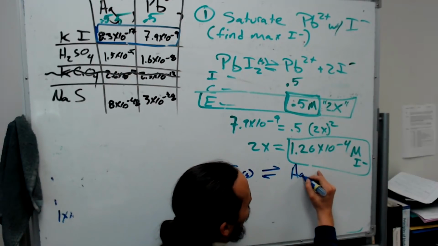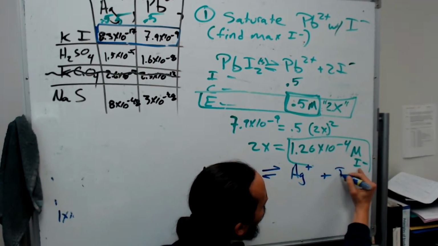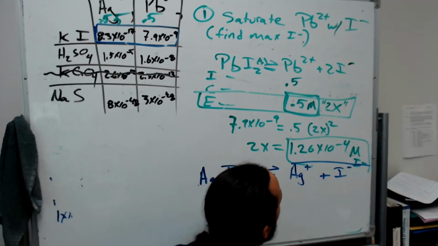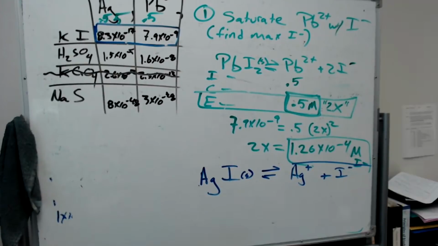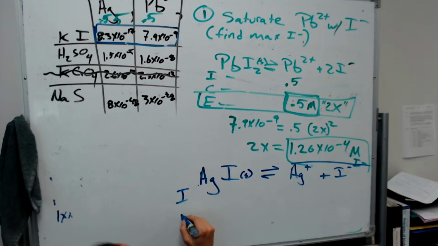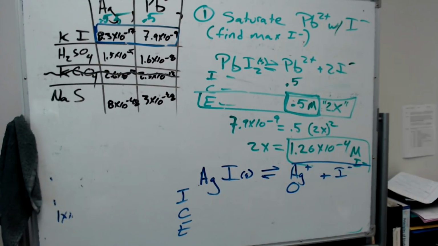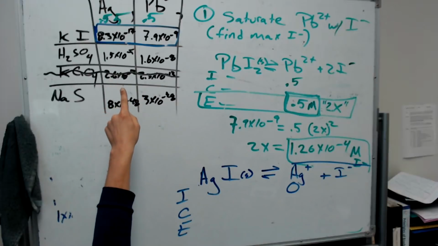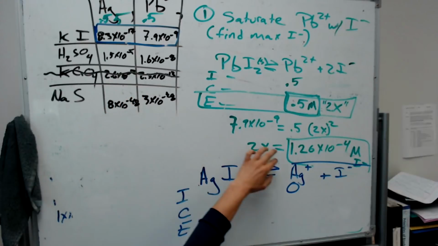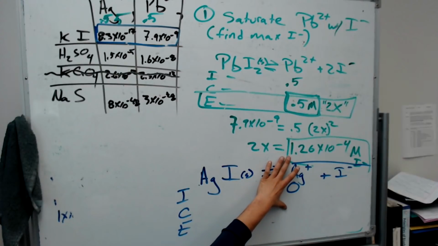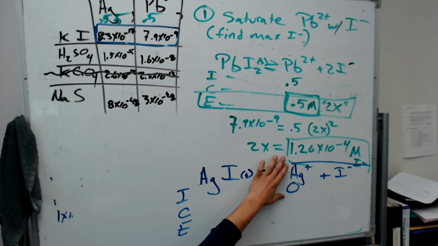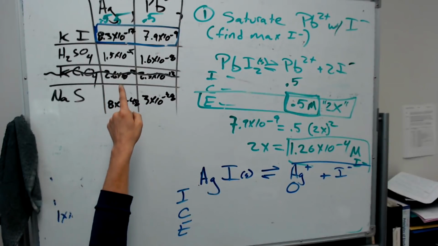So silver's going to fall apart to Ag plus and I minus. We know that if we precipitated all of our silver, what concentration of silver do we have left in solution? 0. How do we know that we precipitated all of it? Because it's the least soluble one, right? If we got to this concentration, all of the silver had to precipitate, and then we had to keep adding iodide to get to this concentration. If we got to this concentration, all the silver has to precipitate before we can get to this concentration because it's so insoluble.